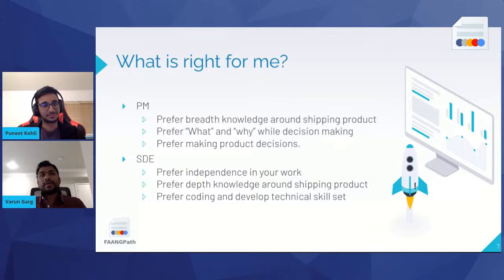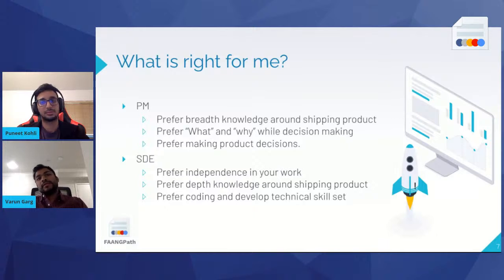Code it out, write the test, submit it to CR, and next day in the stand up, you just say, okay, this is the status. I'm still working at it. This is the status, and I'm blocked at it. That is it. That's a kind of independence you get as an SD, but you will still report to a manager. So it's not that you're hanging alone in the hierarchy.